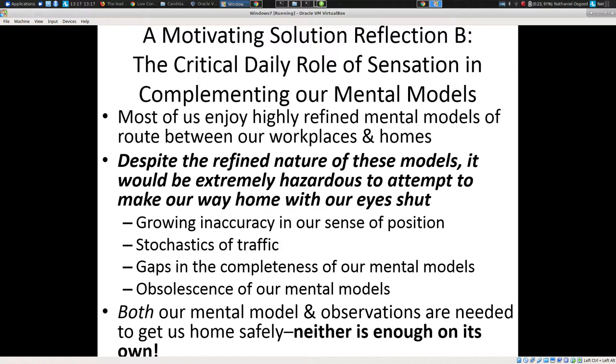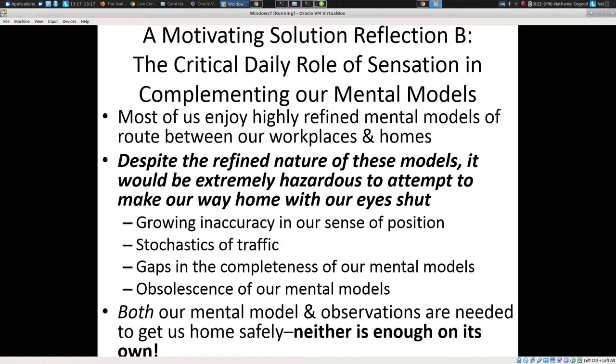We have very good mental models, but I would argue that it would be foolhardy in the extreme to use one of these very good models to try to walk home in an open loop fashion. That is, in a fashion which doesn't update our mental model with actual observations. And the reasoning is clear. Even with the very best model, we're not going to be able to anticipate stochastics like whether a light is green or not, whether the walk sign is on or not, exactly where the sidewalk ends, or where the ramp down from the sidewalk onto the pavement to cross a road begins.